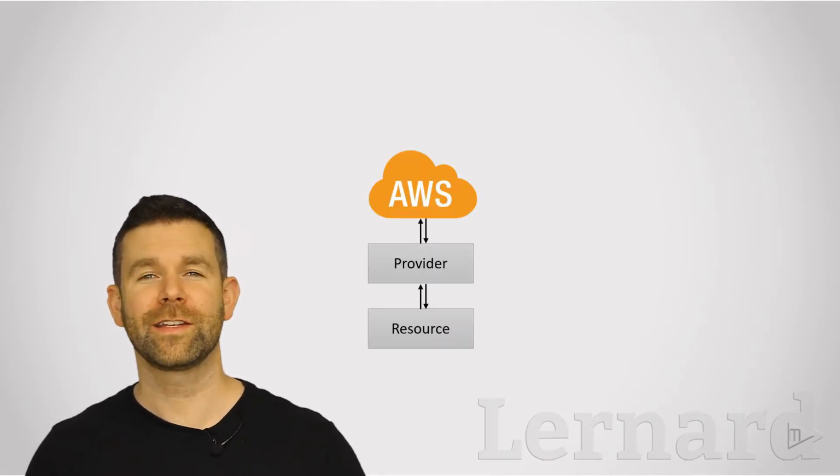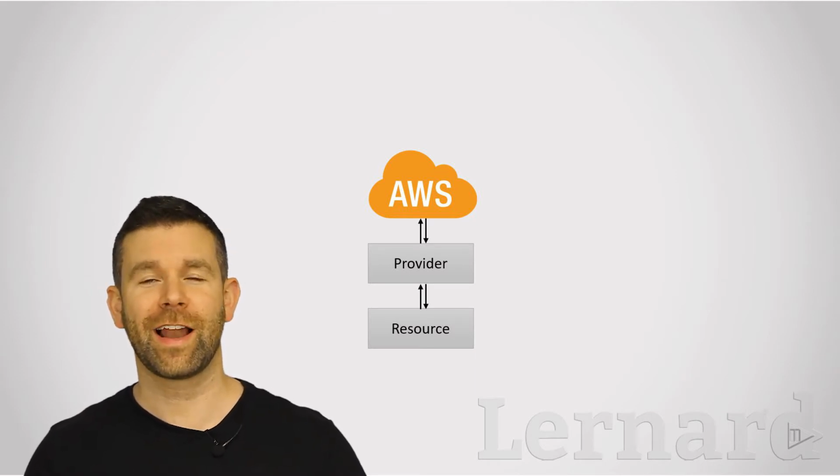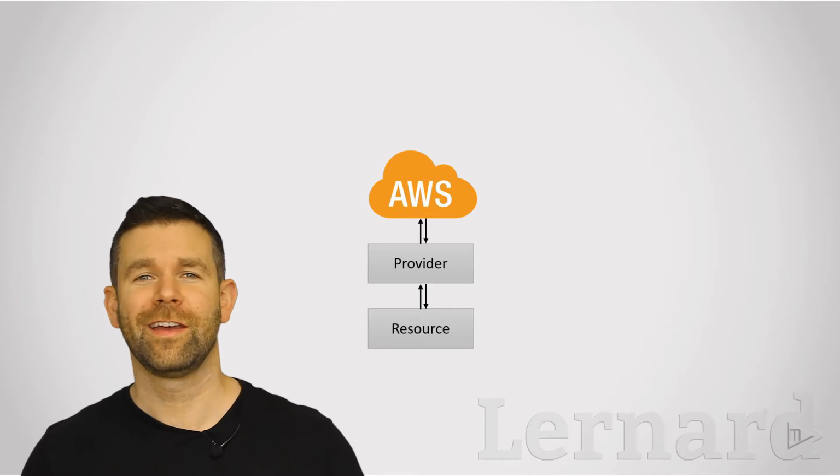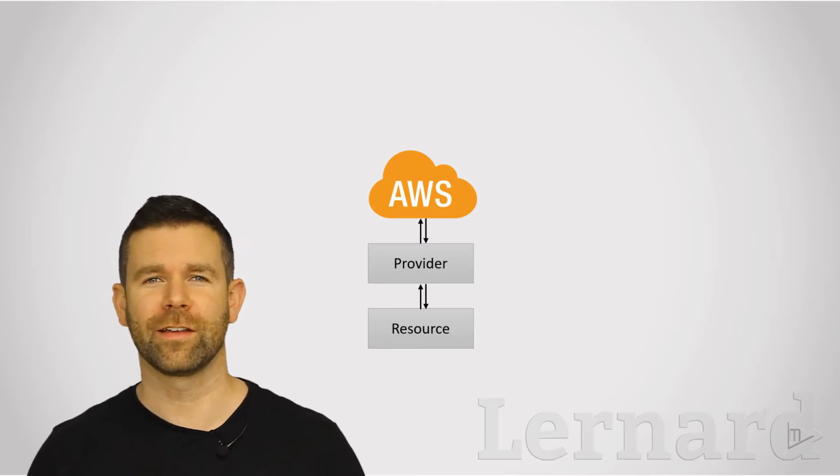Welcome to this basic example section where we'll be learning the simplest Terraform case possible, a provider and a single resource. The provider is used to connect into whichever cloud provider it is that we choose to use, in this case AWS, and the resource will describe a single thing that we want to spin up in that cloud provider.